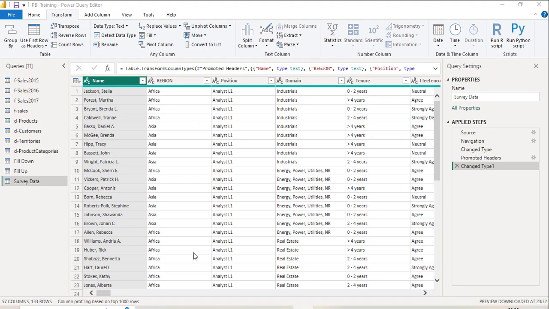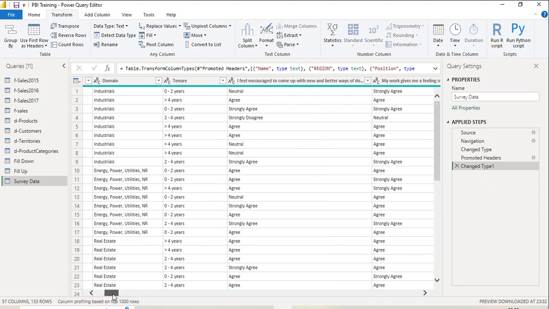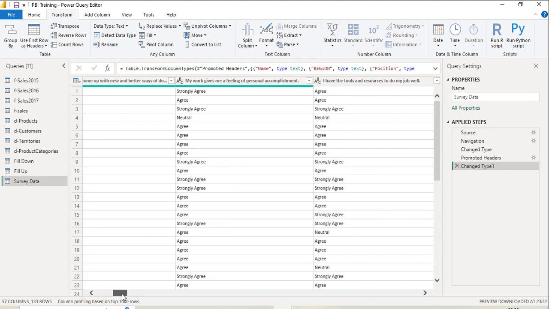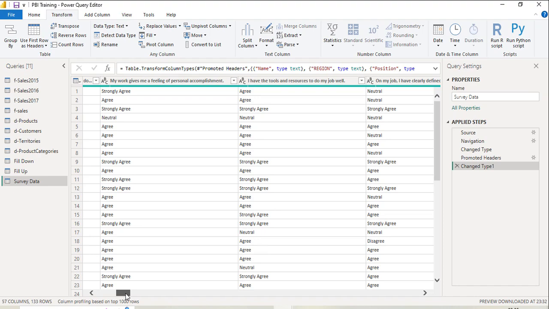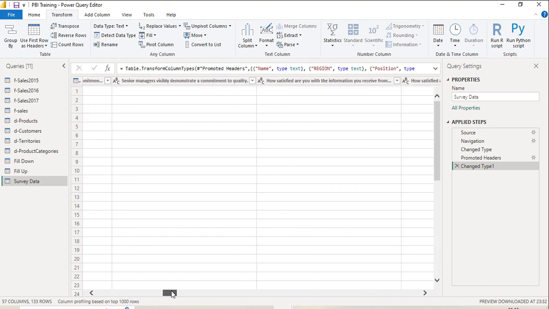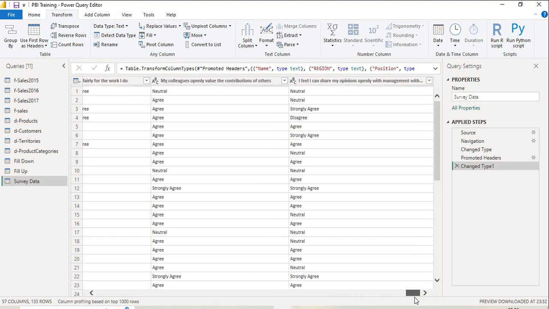So name, position, domain, then "I feel encouraged". These are the questions, and below we can see some answers are available. So we will go one by one. We will check the data types also.